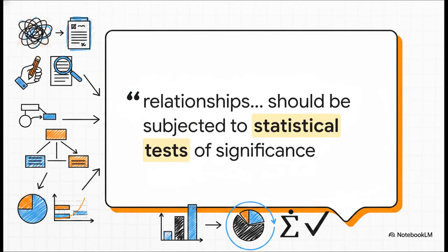All of this painstaking behind-the-scenes work is what actually validates the process. As the guidelines emphasize, it is only through this rigorous editing, coding, classifying, and tabulating that we can confidently subject our data to complex statistical tests of significance. It's truly the only way to genuinely validate whether relationships and differences actually support or conflict with our original hypotheses.